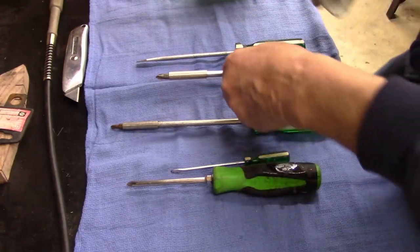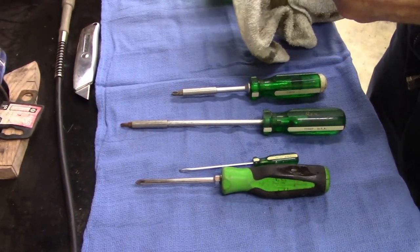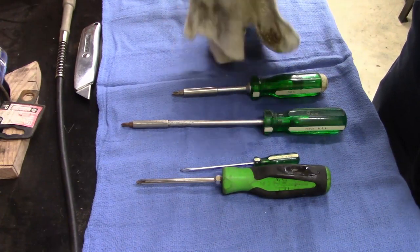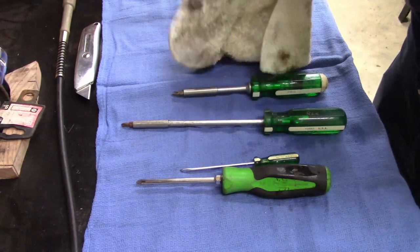Uh-oh, hang on. Sorry guys, the wife. I need her to pick up some white lithium grease. Gonna work on her garage door. Thing's starting to get loud.